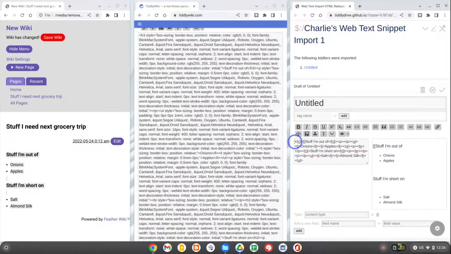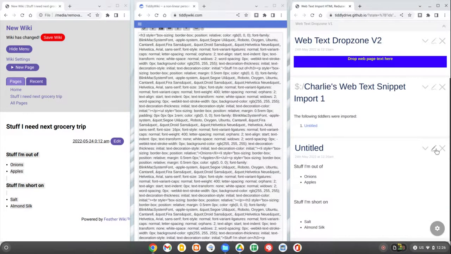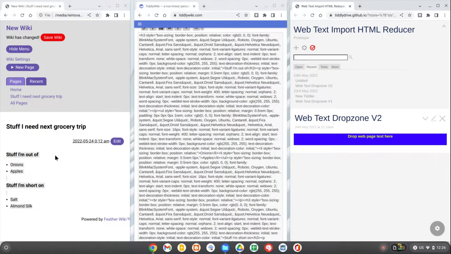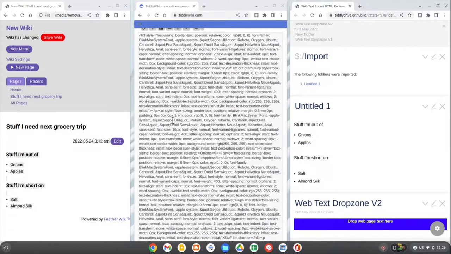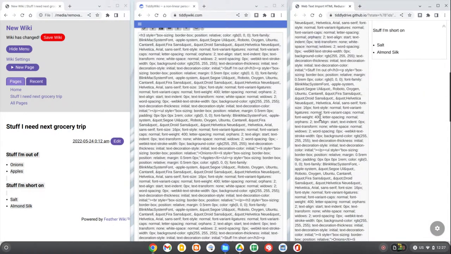So this is certainly a quick way to bring in some text without overloading your main note organization tool, in this case TiddlyWiki, without cluttering it with a whole bunch of background colors and all that other stuff. And now that said, if you do drag something over and you do want the colors, well, then you would just use the regular TiddlyWiki import to do that kind of thing. So instead of dropping the text on this custom drop zone that I got here, you just use the regular TiddlyWiki drop import feature to then bring in some content with all of the HTML related to it. So we see we got all that stuff.